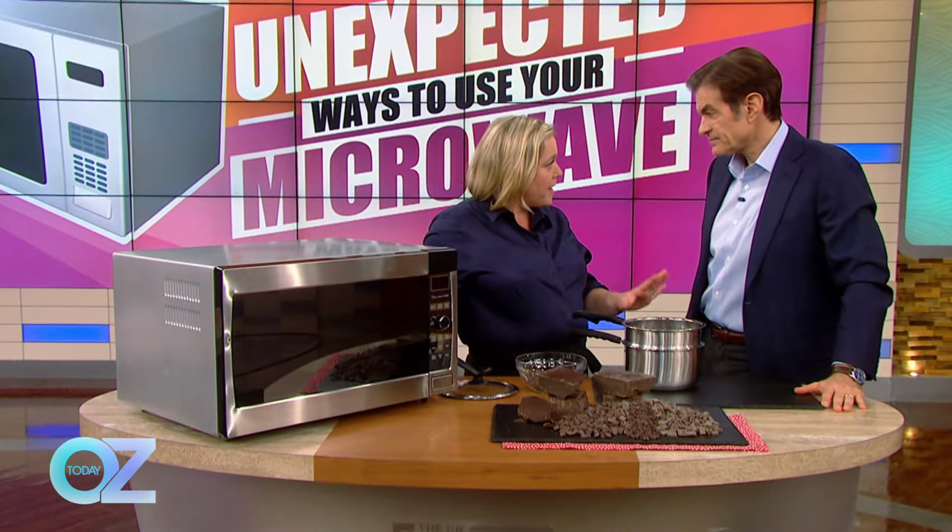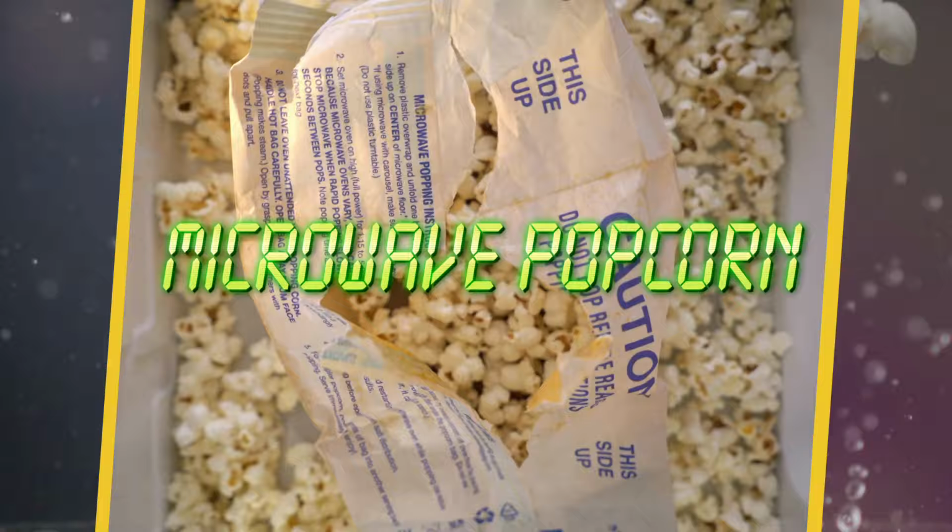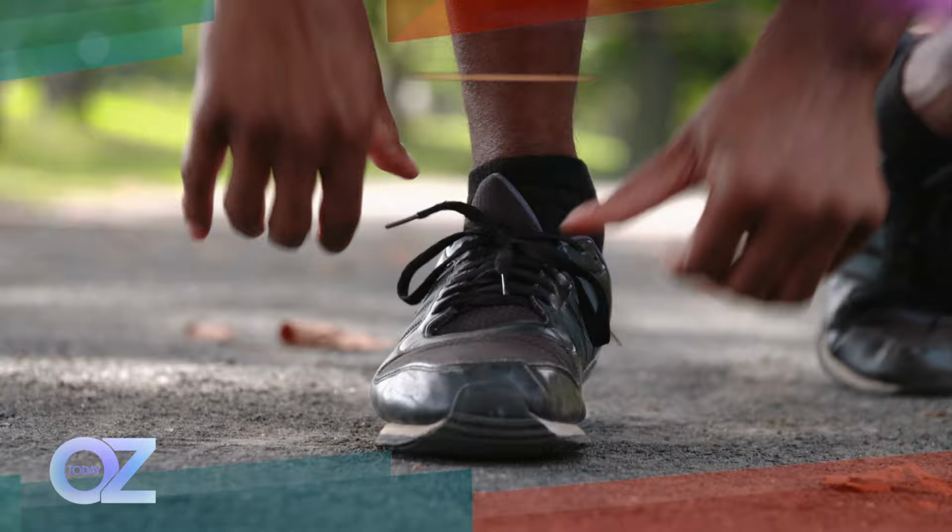Microwave is the best tool. We have 10 unexpected ways to use your microwave that will blow you away. Eggplant parm in the microwave. Use your microwave to cook and shuck the corn. 14 minutes and you got this, baby. And what's really the best microwave popcorn? We investigate. Plus, haven't started our System 20 plan yet? There's still time. We're revealing sleep hacks and stress busters for a restful new you. Coming up next.